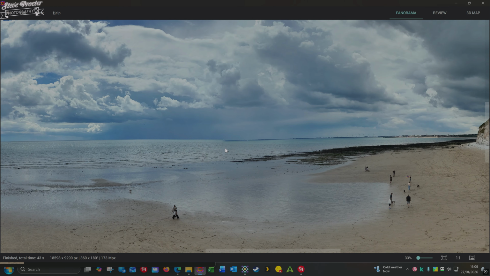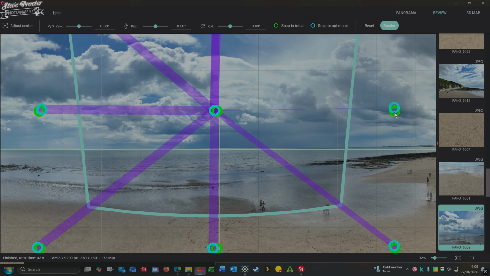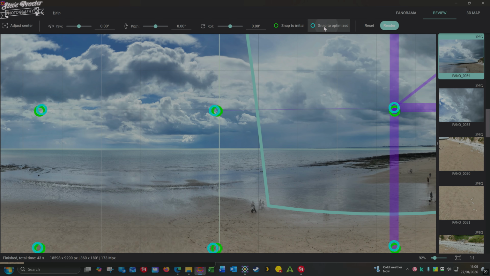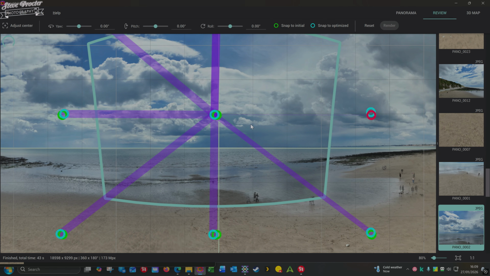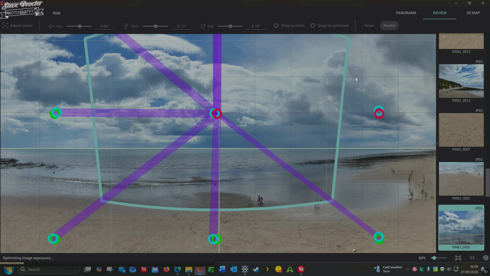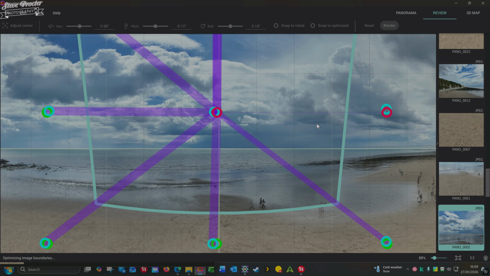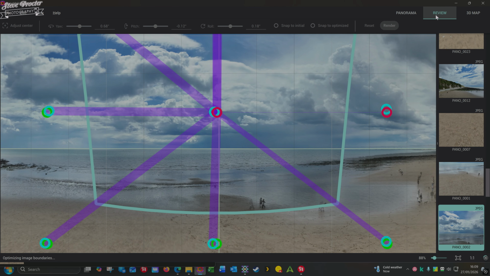It's up to the right of them two people there. I put them there. Let's try that now. Optimizing boundaries. It's still working.